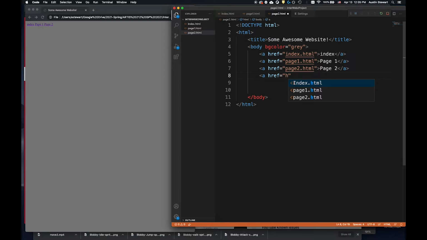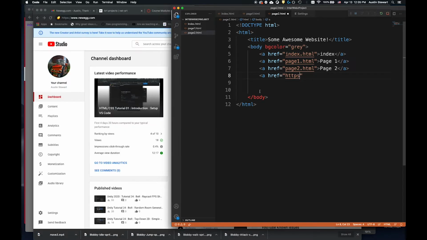You need to type in HTTP, and usually HTTPS is what is used now, and then it's colon, //, and the website. So in our case, it would be www.google.com, and then finish it with a /, and then finish your tag and just type Google or whatever you want that word to be.